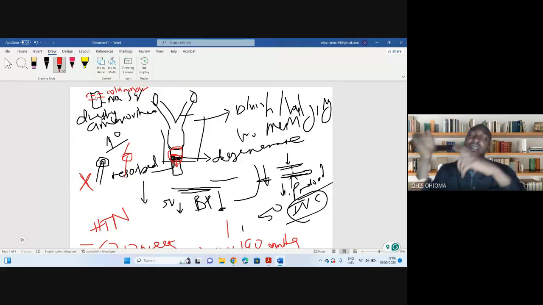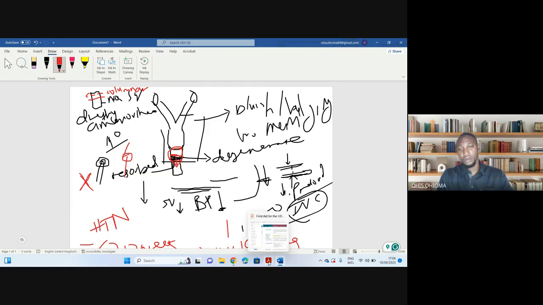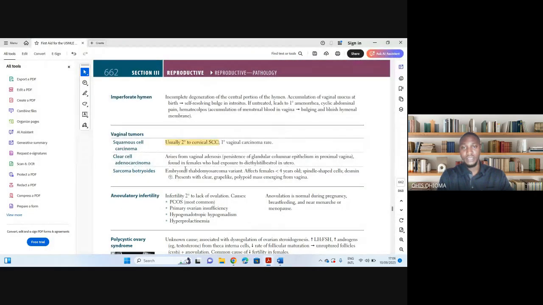So the drug passes from the mother through the placenta, gets to the baby, and causes that metaplasia to not happen. Columnar is supposed to change to squamous, but that doesn't happen. And so the patient presents with this clear cell carcinoma. It's a tumor that's commoner in young women, and it's due to this drug exposure. This is very high yield for you to know for the exam.